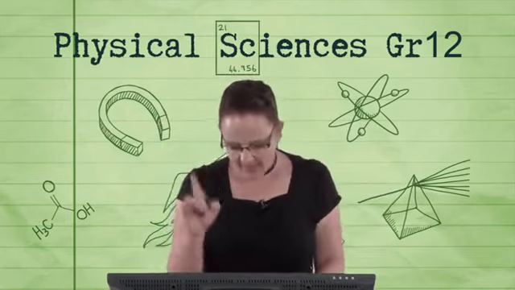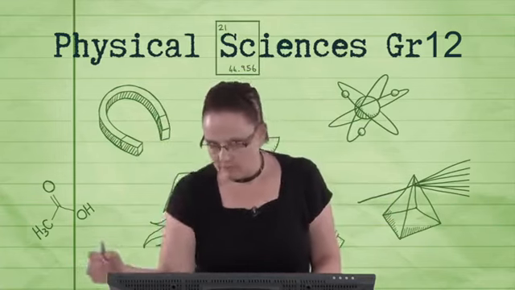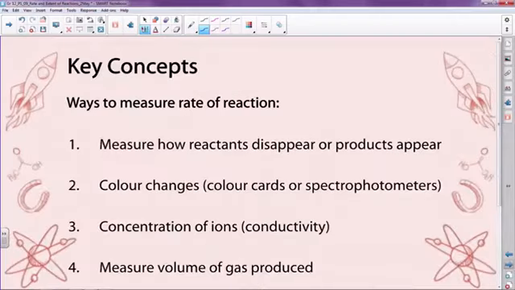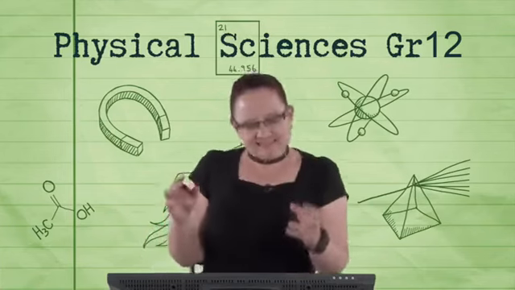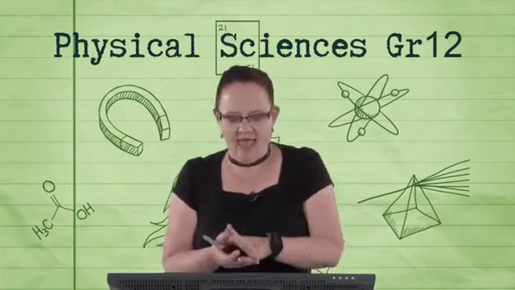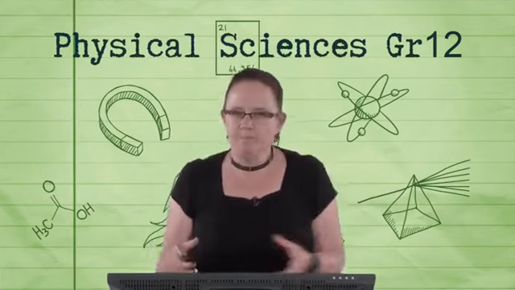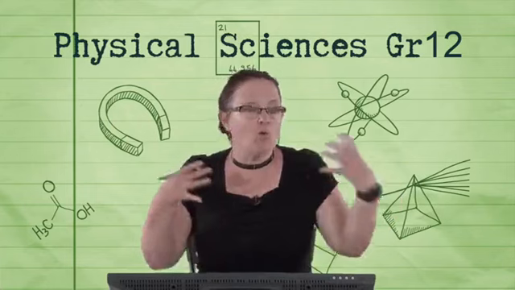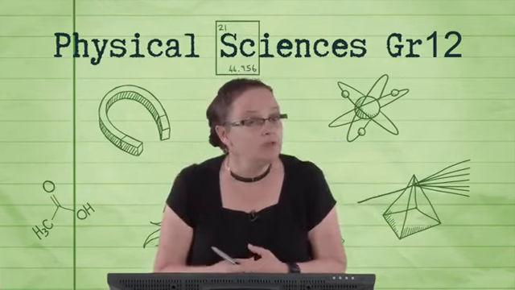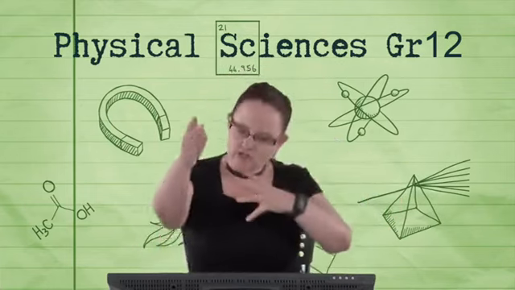Okay, so that means we've actually got to talk about, how do we measure rate? What do we look for? Well, there's a couple of things. Number one, we can measure how the reactants disappear or the products appear. Now, that can be a little difficult and a little tricky to measure, going, oh, I see them, no, I don't. That's a little more iffy, and that's a little difficult to put into a measurable thing. So that's more what we would call a qualitative way of measuring it. So we can look at it and we can judge.